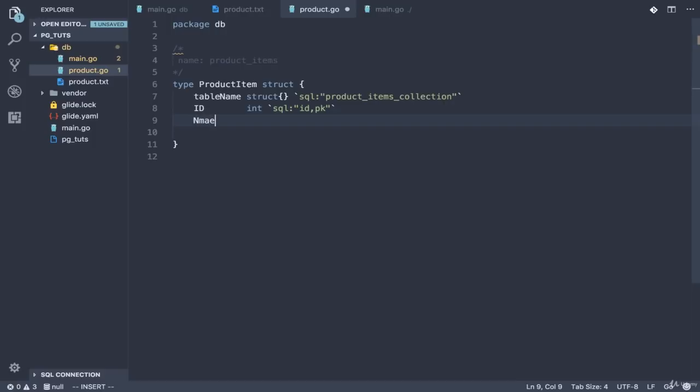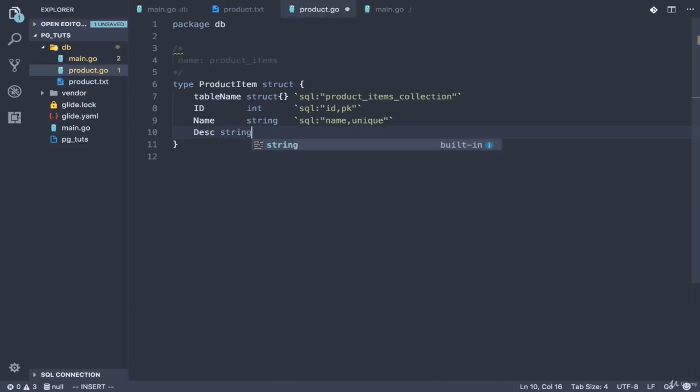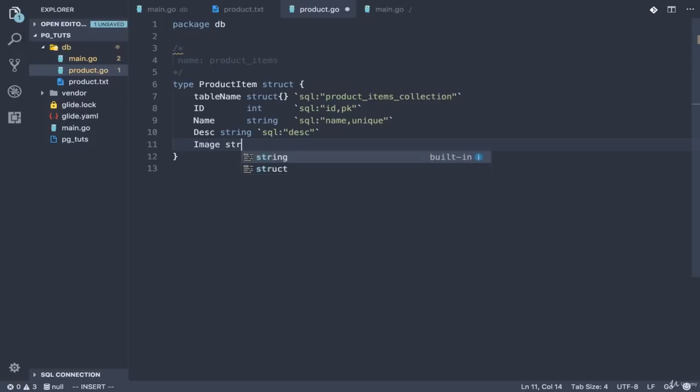And another thing is, this is a good practice in a way. I'm actually trying to make this thing unique, so you can see it works, right? So this is how you give the constraints and everything. Just remember that you need to use sql at the column level, okay? And it is good practice to give your name here just to make sure. Other details we have are description and price.